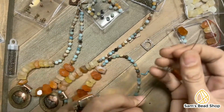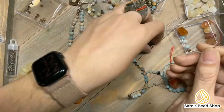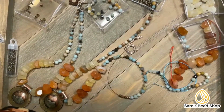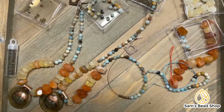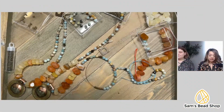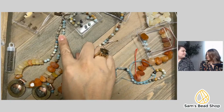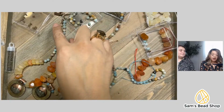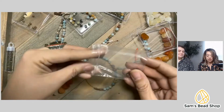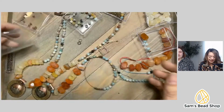All right, so I'm going to start. I have 2 soft flex crimps in copper here, so I'm just going to put 1 on. And I did use a jump ring. Let me grab a jump ring. I typically like to crimp onto a jump ring. I don't do it all the time, but I'm making this necklace a little bit longer, and what if I wanted to lengthen this one down the road? I can just take off the clasp, put some other jump rings on, put a different kind of clasp. It leaves my anxiety a lot. No, I totally agree. I think it's a great choice.